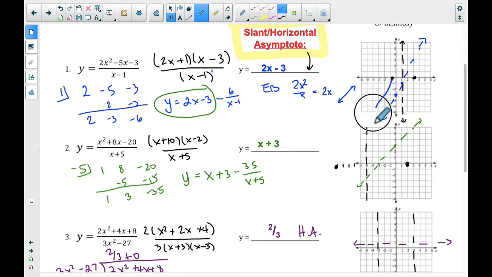So it's going to connect this point. It goes through it because there's no power. And then it's going to get closer and closer and closer to the asymptote. Now I'm at the vertical asymptote. The vertical asymptote has a power of 1, so it's odd. So it's going to have to come all the way down here. It's going to go through this point and get closer and closer to the asymptote. And if I double check my end behaviors, down on the left, yes. Up on the right, yes, I'm good.